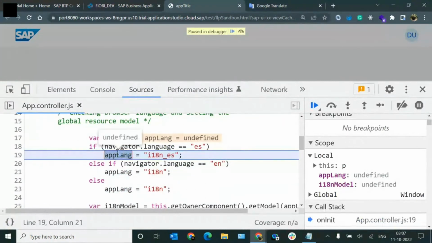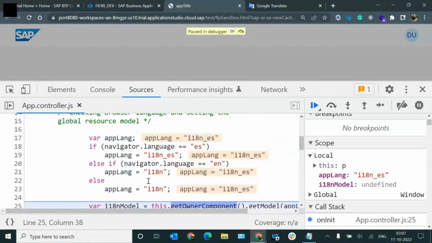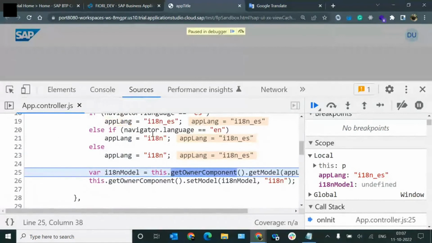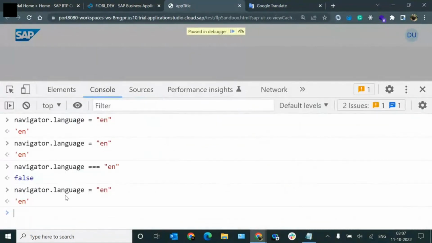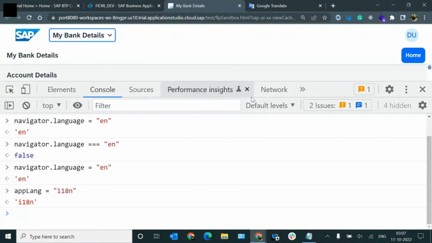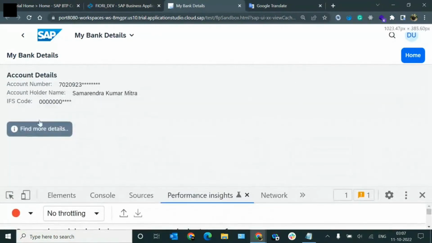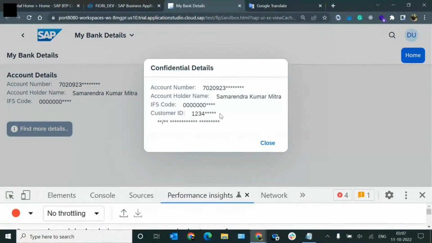Okay, okay, okay. So what I do, I change the app. I put the break. Okay, it will execute here also. What I do, I change this app language to i18n and it will change into English. I hope you are understanding what I'm doing. i18n. Now the English text should load. Okay, so our text is English now. So this is how you can test the model locally.